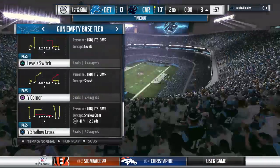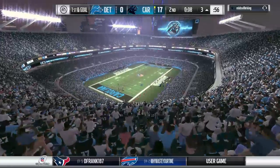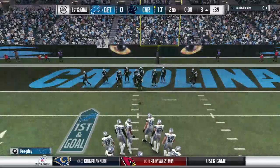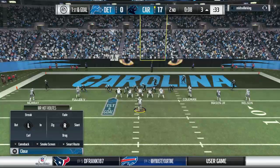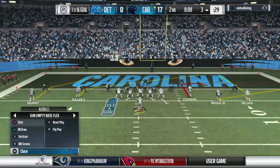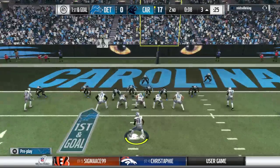Now, whistles come in. We're going to get a timeout here by the offense. And with halftime on the horizon, they'll be out of timeouts from here forward. And the 8th play on this drive coming up. Here we go. Flex round. They come out 5 wide, 3 of them to the right side.